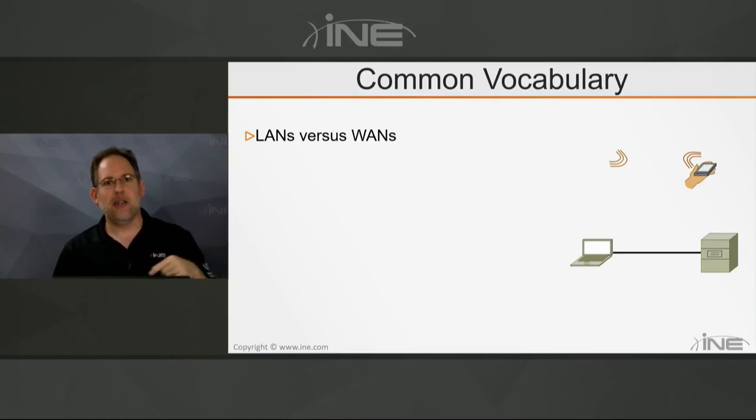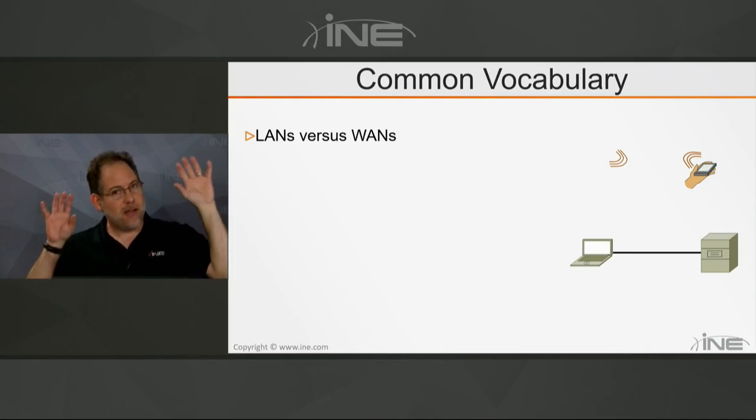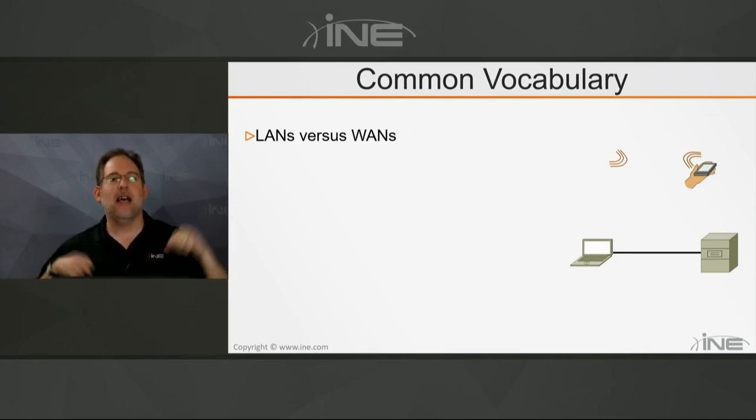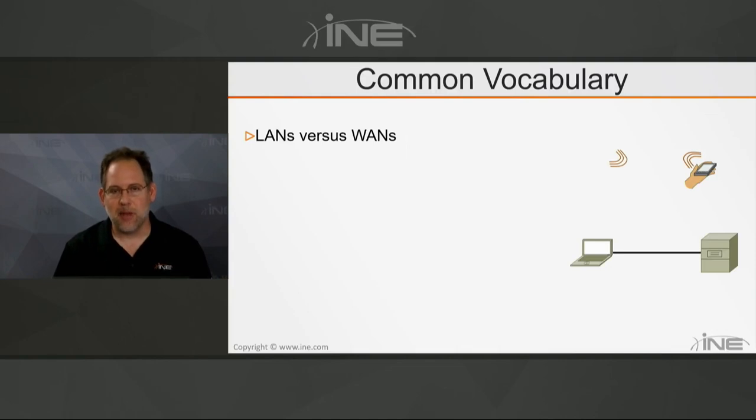I don't have the money to pay the construction staff to dig the trench under the earth for 600 miles to lay that cable. And even if I did have the money, even if I was a multi-billion dollar corporation, I probably would not be able to get the governmental permits to lay that cable and to dig those trenches and do all that stuff. So if I want to connect those two LANs together, I have to go to a service provider. I have to go to a WAN service provider.